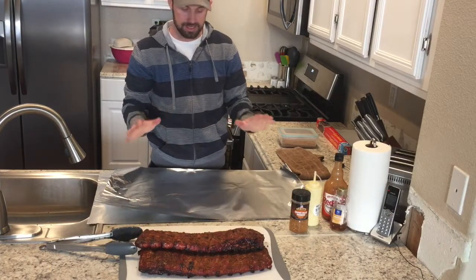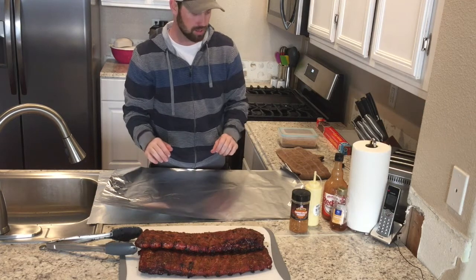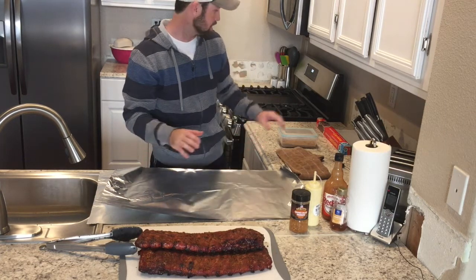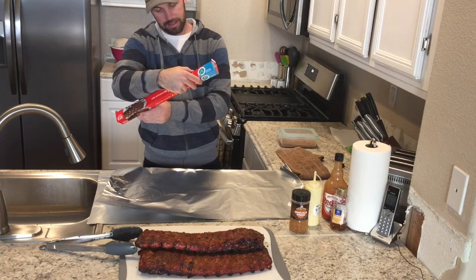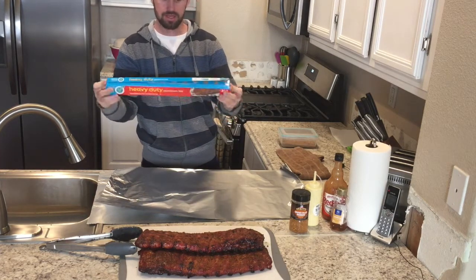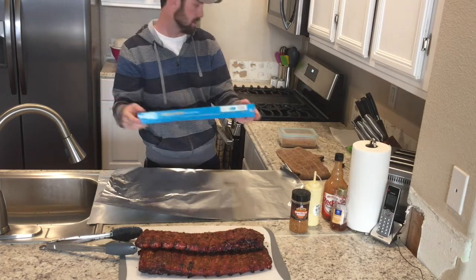Alright guys, we're back inside here. We just pulled these off the grill. They're done smoking. What we're going to do is we're going to get these wrapped up in some foil. So what I got here is just some heavy duty, the big foil. It is 18 inches wide. So you can get this at Walmart, your grocery store, pretty much anywhere.